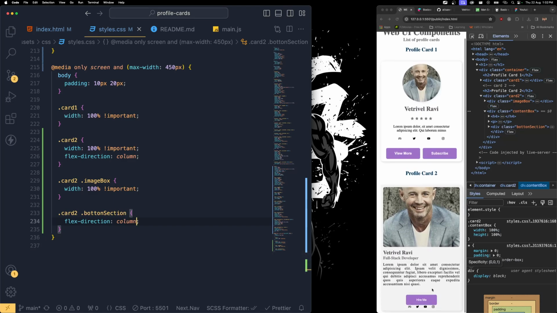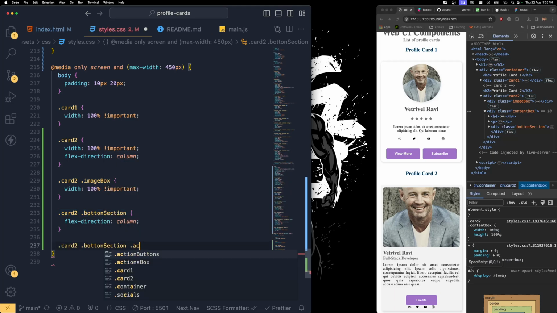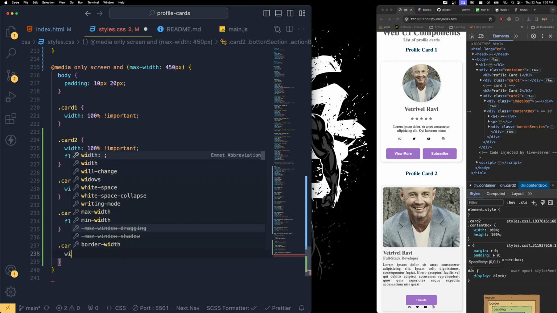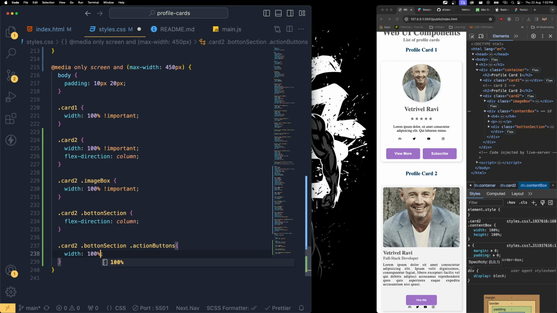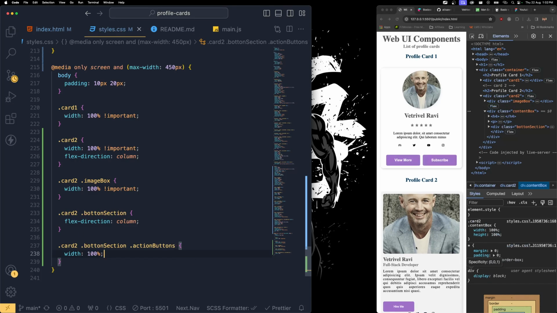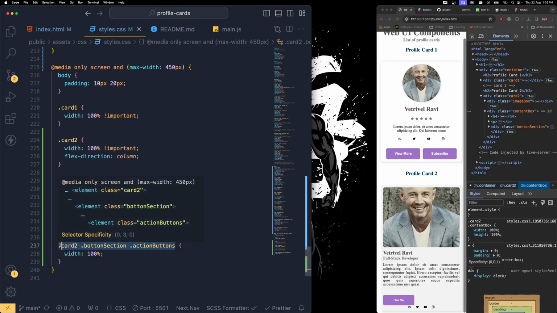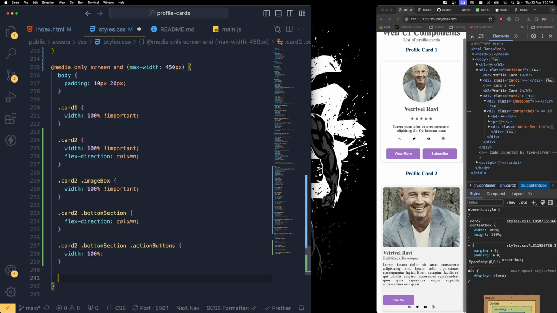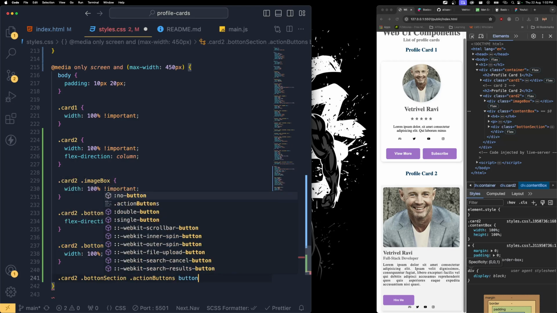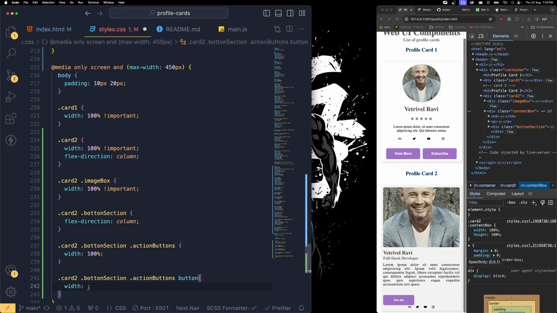Now the flex direction is in the column, and I can target the action buttons, dot action buttons. It should take the 100% width. Now the button will be pushed to the bottom over here. Then inside these action buttons, copy this right over here. I do have the button, so button should take the 100% width.